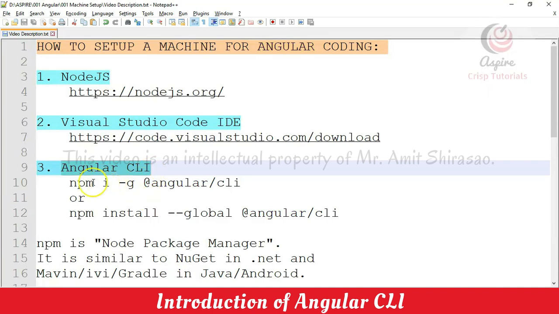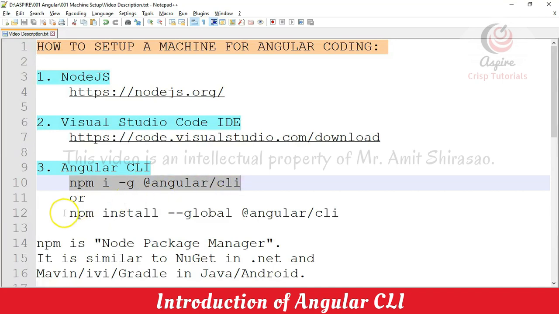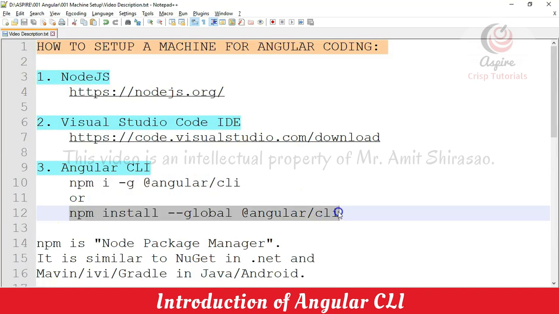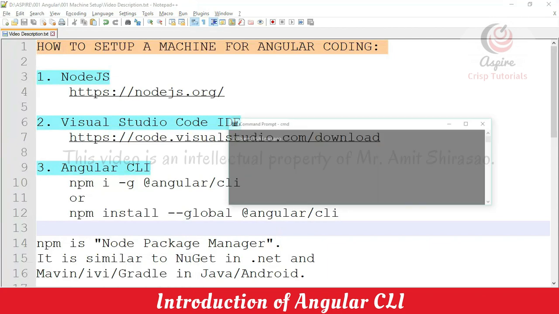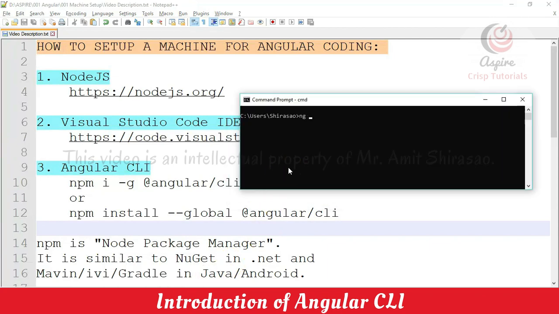So once you install Angular CLI using these commands, you will be able to use Angular CLI commands like ng new and your project name, let's say myproj. Okay, so this will generate an Angular project with the name myproj.